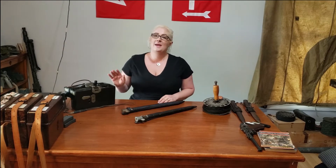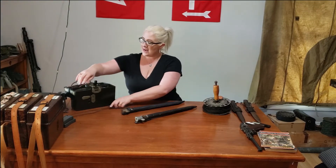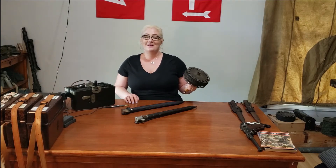The first part of this is explaining why it's so important to be able to do that. Let's say you have two phones set up at an event, a reenactment, or even just at home for fun. If your phones are farther apart than your patch cable can reach, they're going to be connected through two wires at the top of your phone connecting to these two terminals. In those situations this is totally fine, but in a real-world wartime situation, having both wires connected means you need double the spools, double the wire, it's double the weight, and double the work.